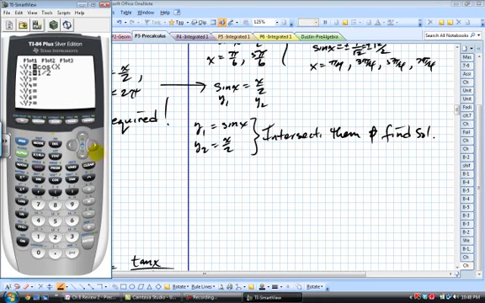Alright, let's go to y equals here. Turn these off, meaning clear them out. Let's enter in the sine function. Make sure you're in radian mode when you do this. And then go down here and write down x divided by 2. We're looking between 0 and 2 pi, so hit window. 0 to 2 pi, 0, this is 2 pi here. Go to graph.